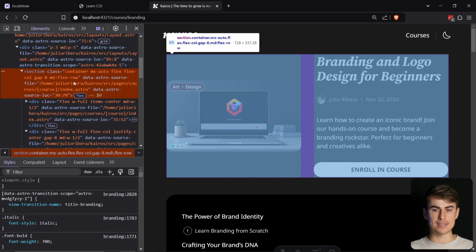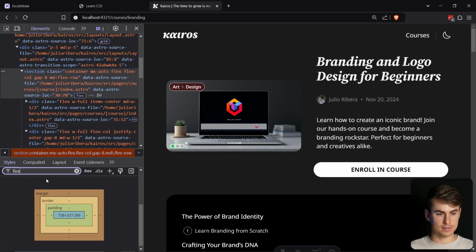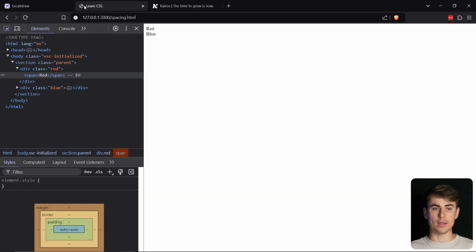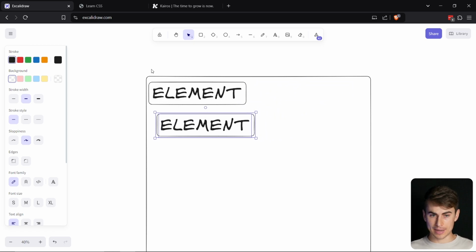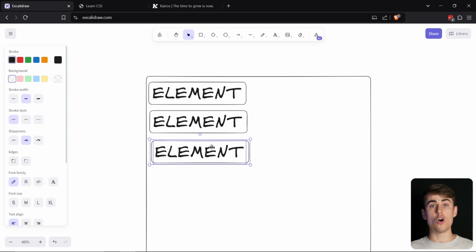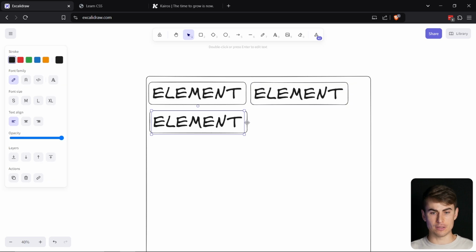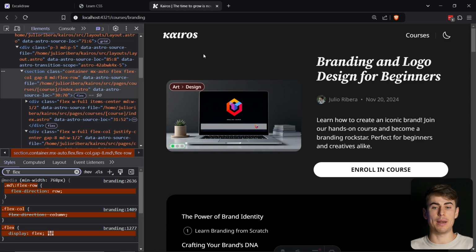Okay, so we have a section. As you can see, it's flex. It should be, let me show you, flex. So it's display flex, and we have something called flex direction, which tells that I want the content to be in a row. Okay, so we can add the content in columns. So we only have one column, and the content is one on top of the other. That's columns. Okay, so the content will be like this, or row, where the content will be one next to the other if it has enough space. Okay, so this one can't fit here, so it will be at the bottom. Okay, so that's display flex.